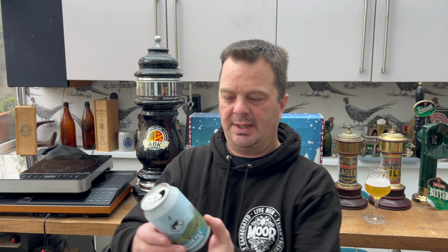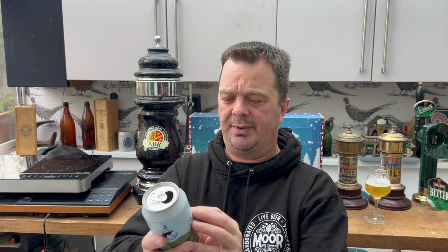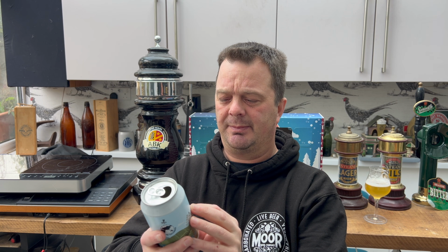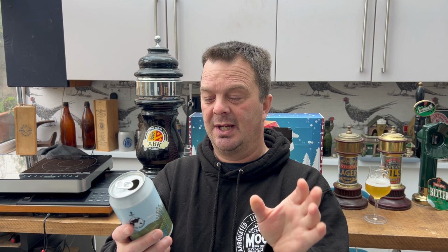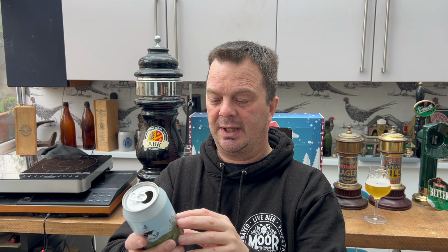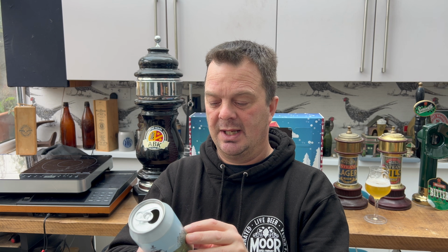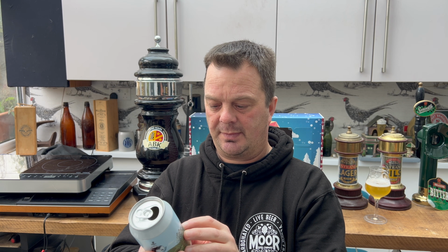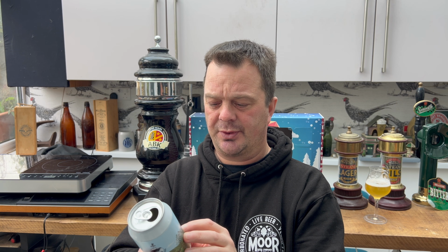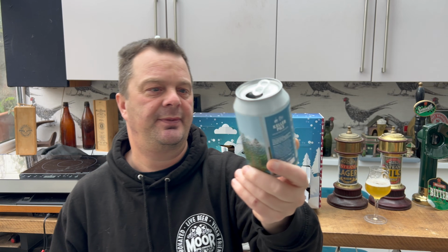Let's see if they put the ingredients on there. Sometimes the simple things in life are the best. We take Pilsner malt and combine it with 3 German hop varieties to produce a clean, unfiltered, hop bitter lager beer. A gold award winner in the Keller beer or Zwickel beer category at the World Beer Cup in 2023. So they've not given the hops, but they've used 3 traditional German hop varieties. Probably Saaz is in there somewhere along the line. But fantastic, absolutely fantastic beer.